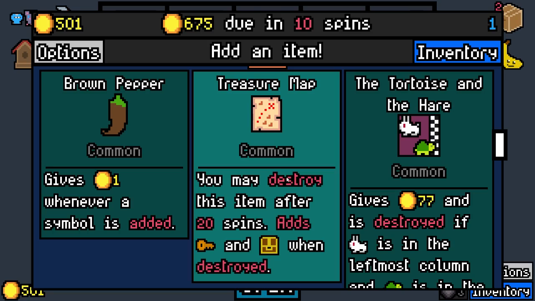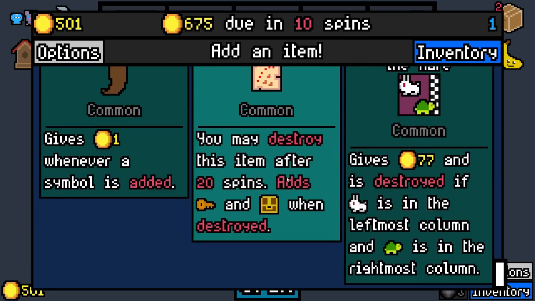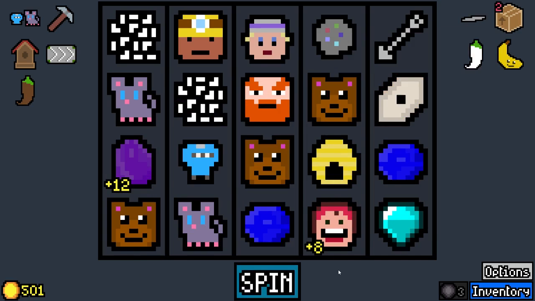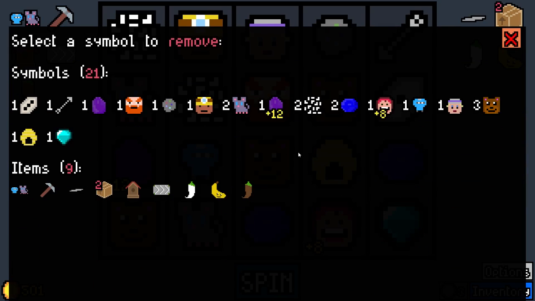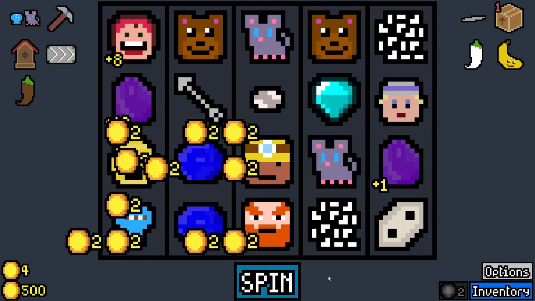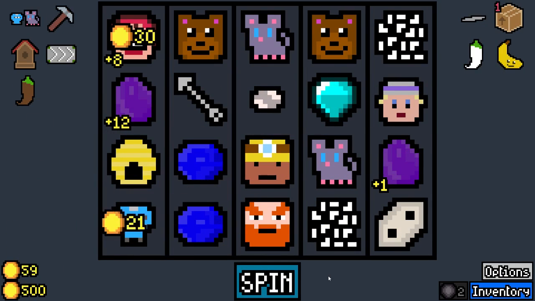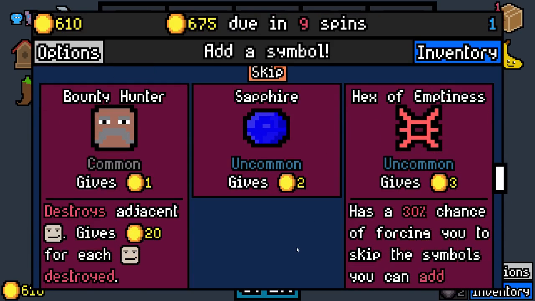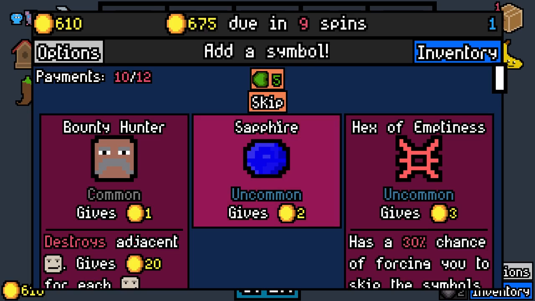Gives one when a symbol's added. None of this is important. We'll just take the brown pepper. And then we'll look for removal. And it's gonna be one of the bears, because we don't need that many bears. There is a 3 bear synergy, I think. And then there's rusted gear, which sets a 3 adjacent. But we don't have that, and I'm pretty sure I don't see it very much. So we're not going to rely on that. Let's skip here.